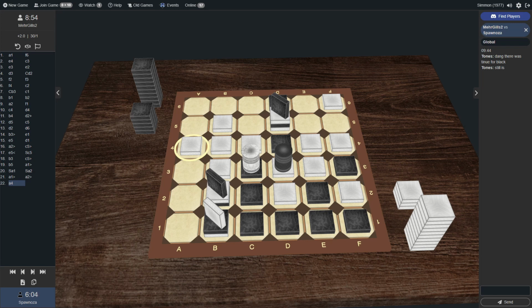It looks like there's Tinue for black is what Tones is saying in the chat here. Let's take a look at what that is. Tinue for black here is... I believe it's capturing onto D2. Is that right? Capturing onto D2? So like D1 plus? Yeah, D1 plus has been Tinue for a while, I think. Yeah, yep. That's right. Good spot, Tones. I didn't see that. Did not see that. That looks to be gone now.